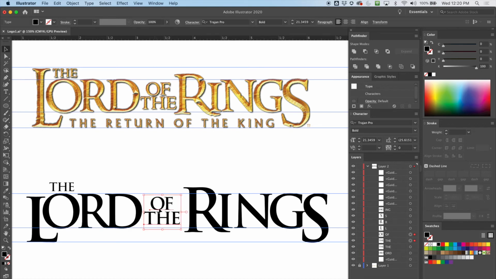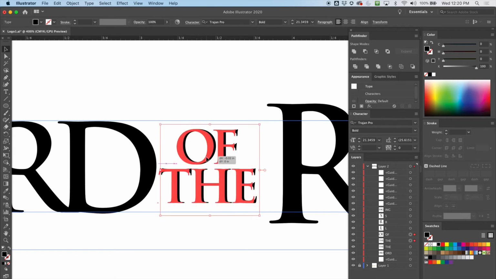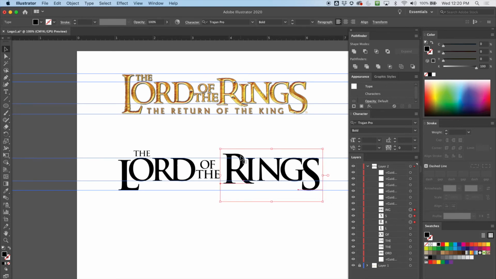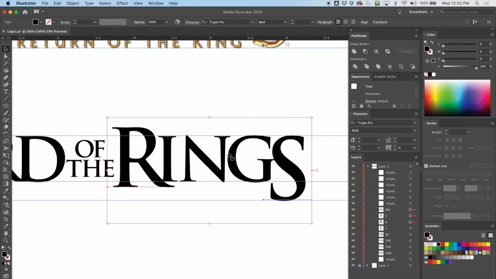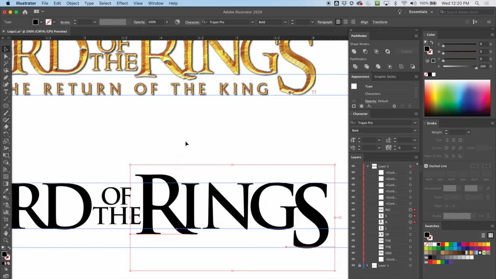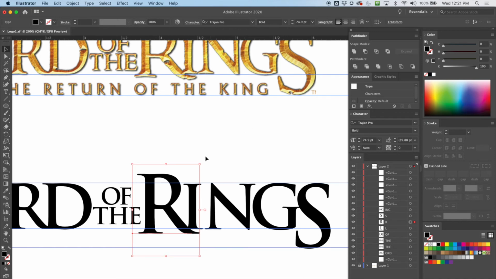Looking at the "the" here, I think it needs to go over just a tad. You can also use your arrows on your keyboard to move things over. But sometimes the increments aren't what you're looking for, because it does move in little increments, and sometimes it's not precise enough. Okay, so I'm going to grab the rings here and we're going to bring this way in, because everything's very tight up there. Once again, let's zoom in. Let's bring this a little too tight. Let's see. And I'm looking at my R here, and I think it's a little too low for how theirs is, which might also make it a little too big.